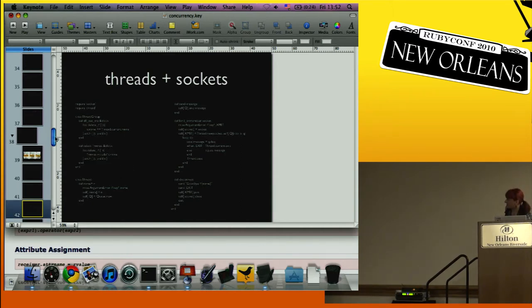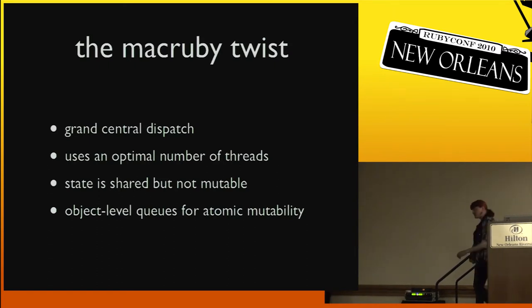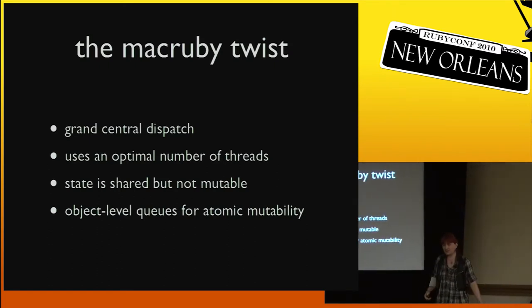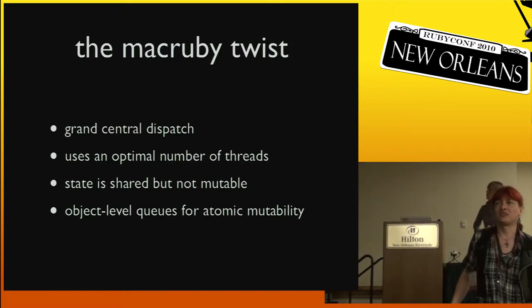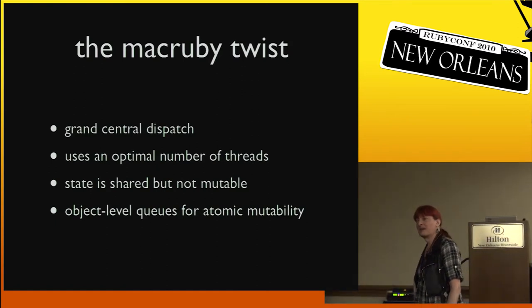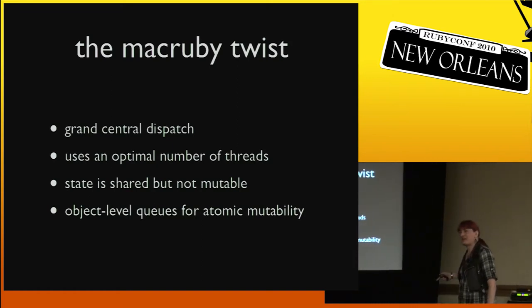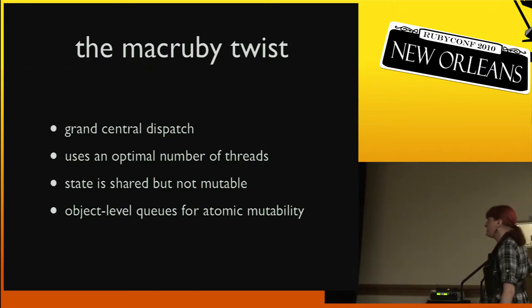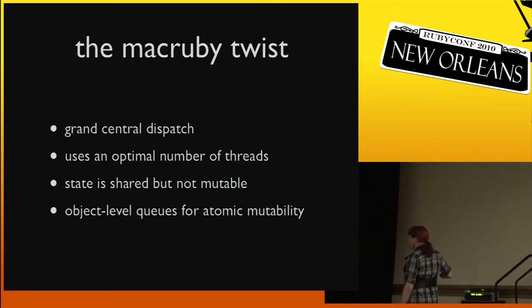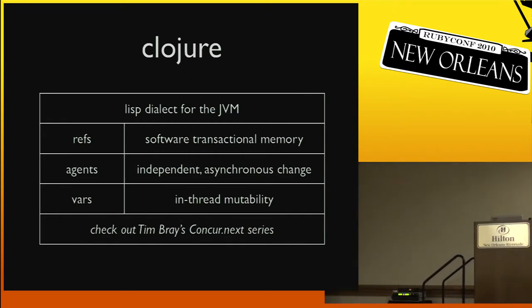I'm actually going to skip over the following page, which shows you how to use all of those, because that's designed for you to look at offline. And I'm going to talk about the nice little twist on threading that MacRuby gives you, because MacRuby fully embraces macOS 10. So it does all of its threads on top of Grand Central Dispatch, which works out how to schedule them for you. This means that when you're programming in MacRuby on a Mac, your threads act exactly the same way as if you were programming Objective-C on a Mac. It's a genuinely native thread implementation, which is kind of sexy. And it's got a few ways of handling mutability and atomic locking. And now I'm going to pass back to somebody who actually does know Clojure.